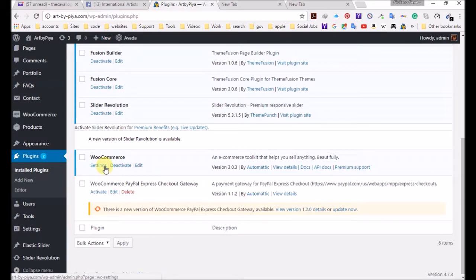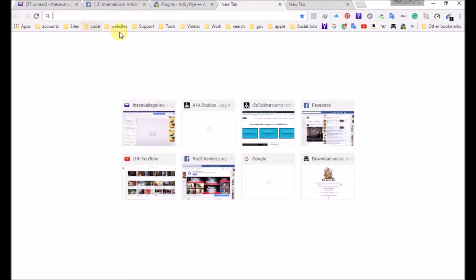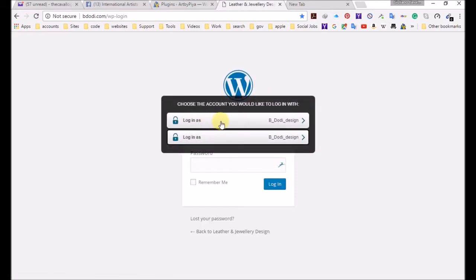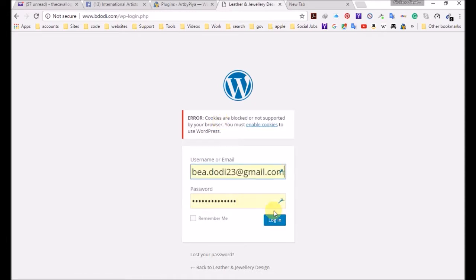Now, the WooCommerce PayPal Express Checkout Gateway. I have this. Now I need to look. I'm gonna look for that plugin first, the PayPal plugin, because that's an important plugin that we need to be able to take credit cards. Now I don't remember the exact name, because like I said, there are different plugins, and some of them look alike, and the only way to make sure you have the right plugin is to check it by the name.